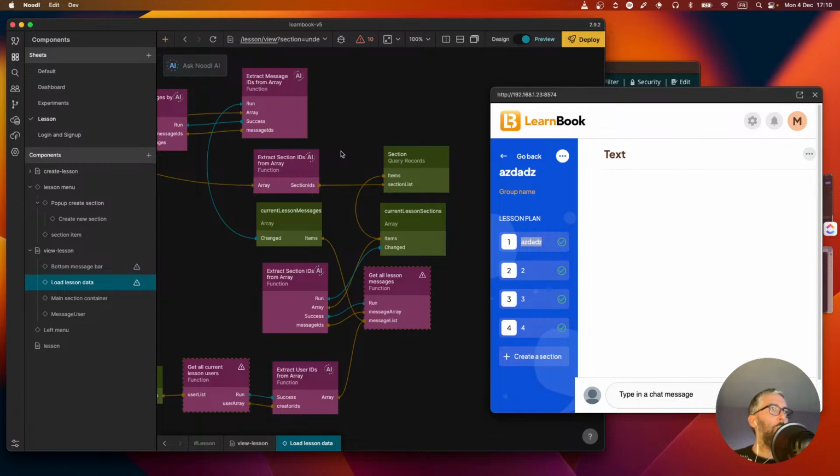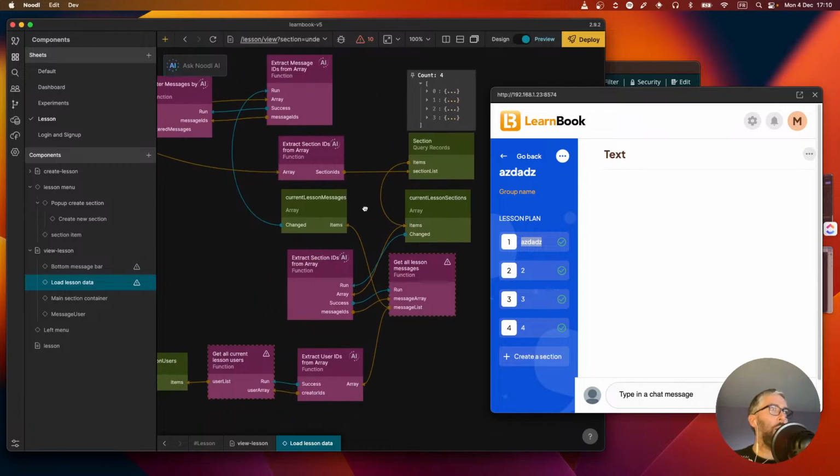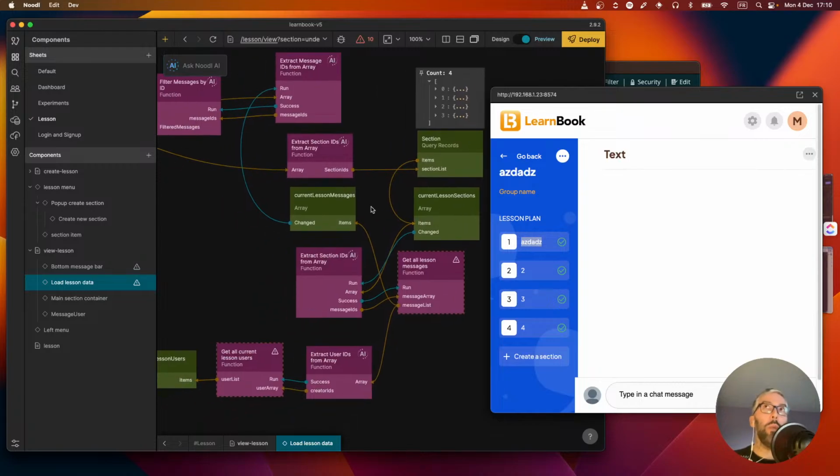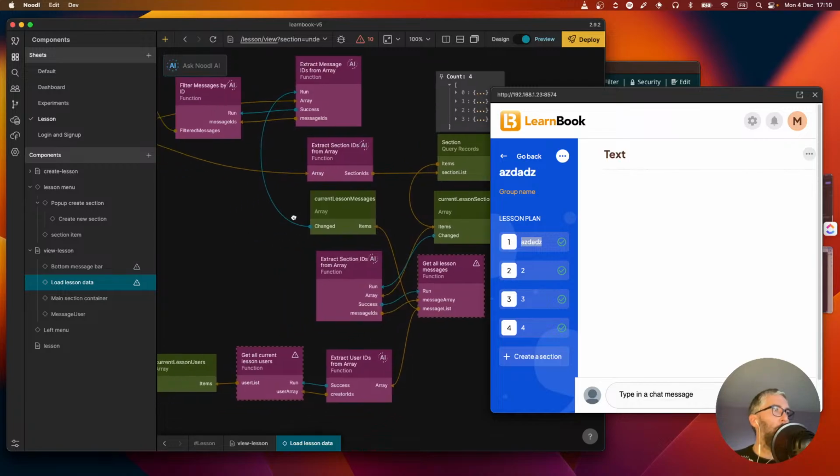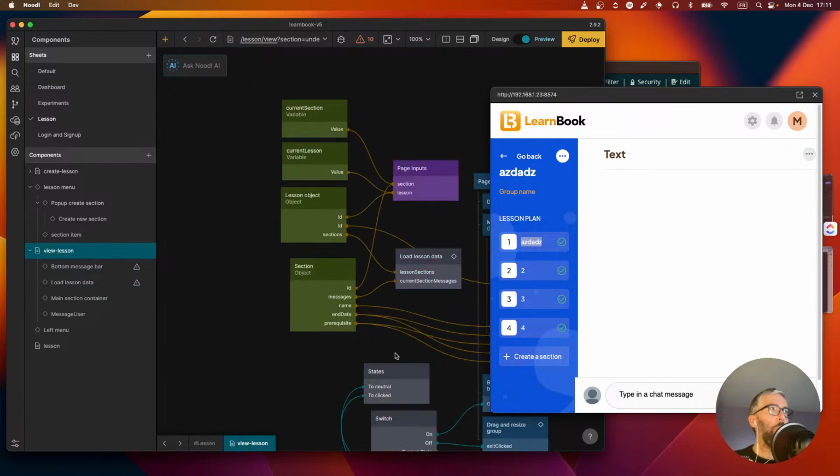But I'd rather have it more complicated and not need it, as long as it doesn't take up too many front-end resources. I'd rather have it more complicated and not need the complication, and maybe remove something in the future, rather than saying, oh, now I've got too many messages. This is really weighing down the front end. I need a way to filter them out. That would be a sad thing to realize later on when everything's already built.